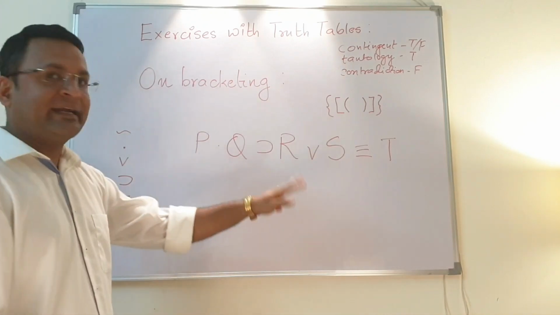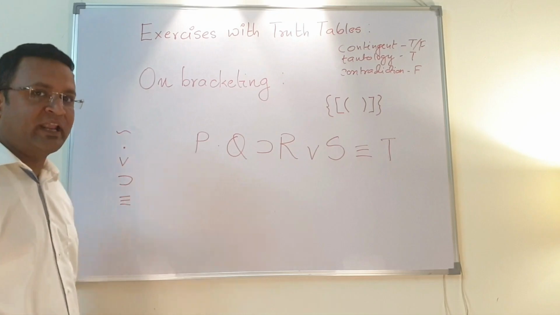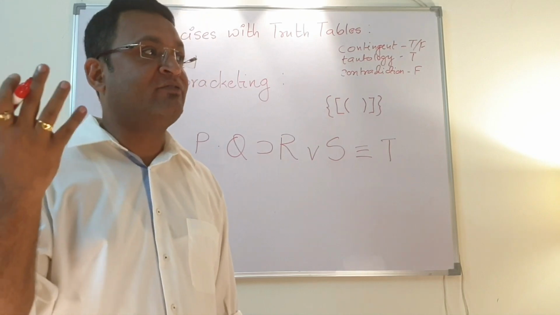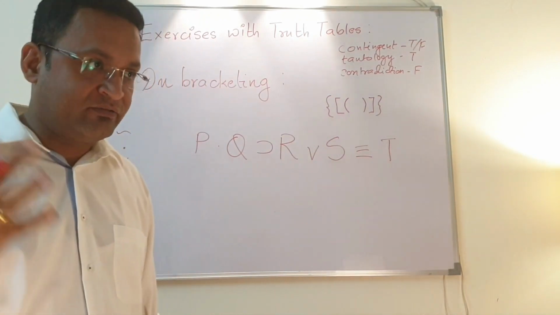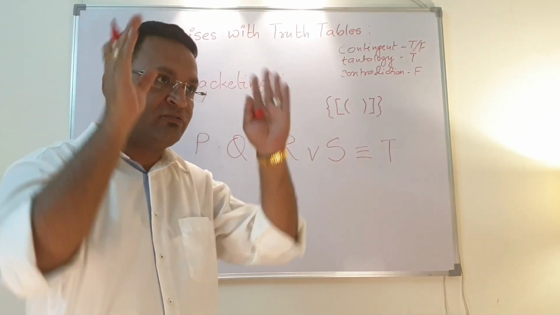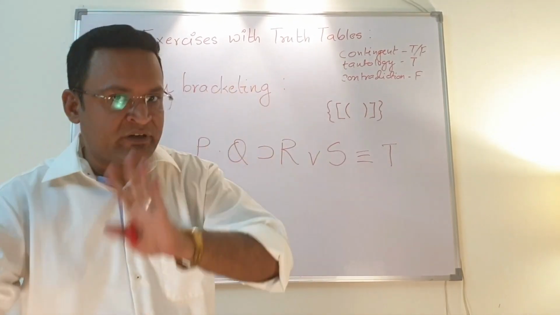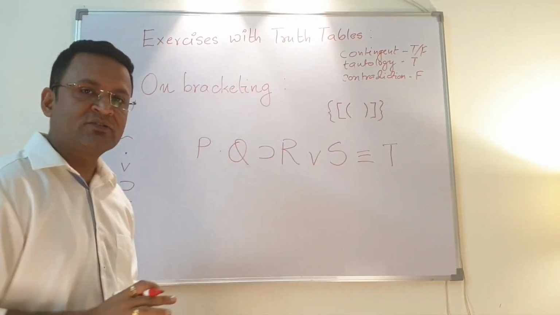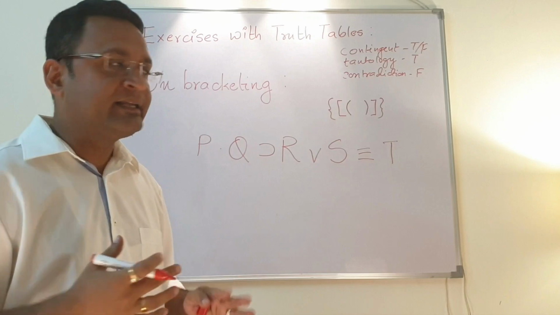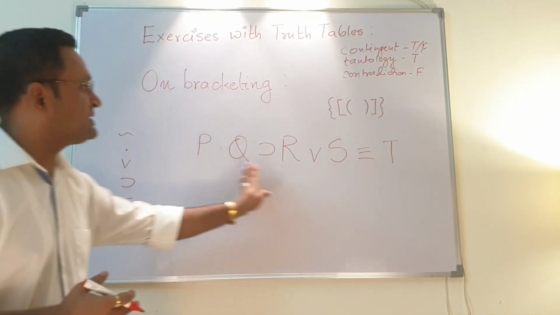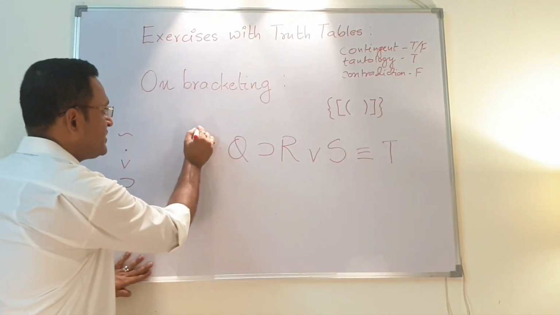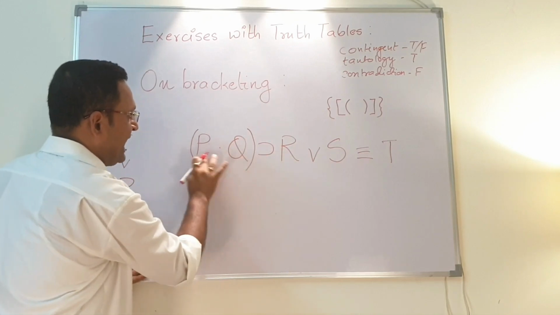So how to put the brackets here? If you remember, in our school days we were given a formula like BODMAS: bracket, of, division, multiplication, addition, and subtraction. That means what needs to be calculated first and what at a later stage. Similarly here, you need to calculate certain things before and certain things afterward. In this expression we do not have a negation, so we do not have to worry about it. There is an and, so first you put a bracket with the and.